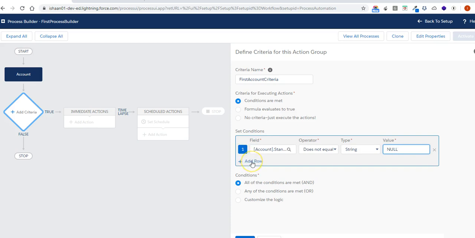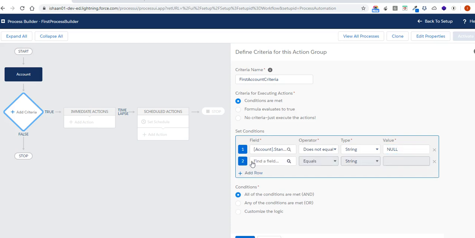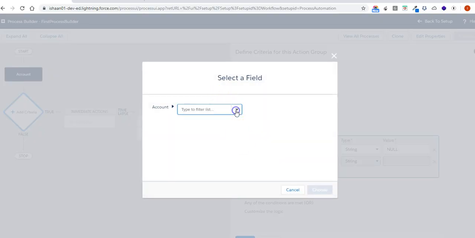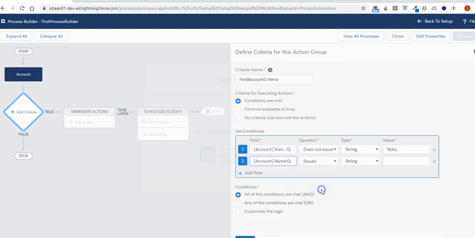right? This is the first condition that we also had in our workflow. We created that on the contact object, but we are creating it here on the account object. It's one and the same thing: we can fire the email to that particular address that we have in our account. Okay. And if we want some other conditions, we can also use the same. Our name should not be blank. Account name, choose it, do not equal to null. Okay.